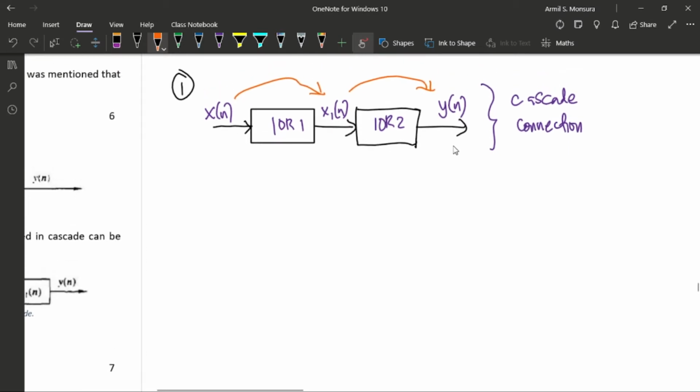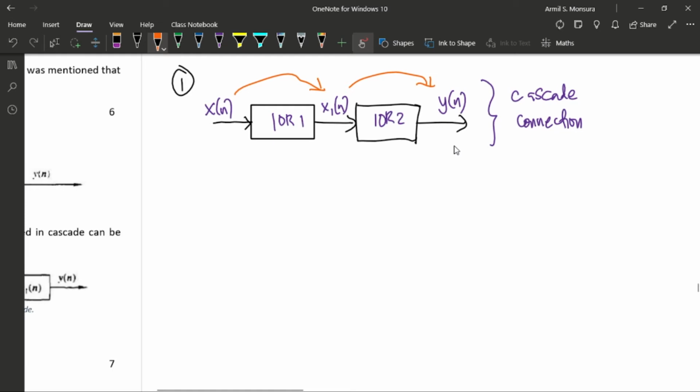So the expressions, or the IORs, are not very convenient mathematical representations of your systems, especially if you are dealing with interconnected systems. It is okay if it is just one system and we are looking for an output given an input. But when it is like this, and when we have other sets of interconnections, IORs are very, very inconvenient.